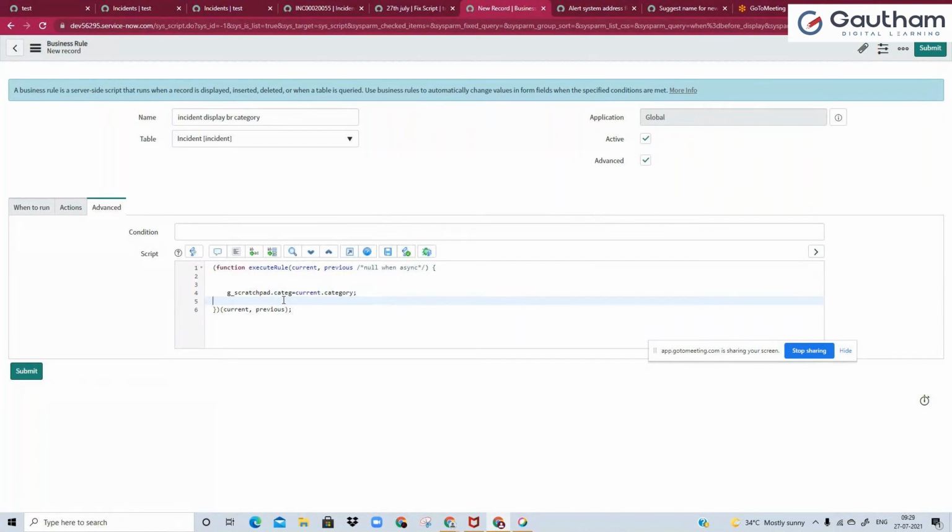At that time what you will do is retrieve the data from the server. From the server means from the backend, like a business rule, right? Because these business rules are server side functions. From the database server or the table you will retrieve the data. While retrieving, you will store it in a variable like x, y, and access the data in your client script. Now if you put x is equal to current.category and in the client side you put x, you will not get it. You need to store the variable as a scratchpad variable. This is the syntax.